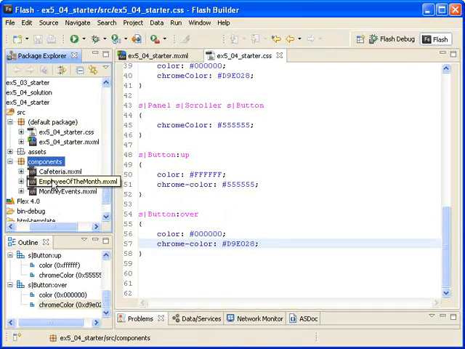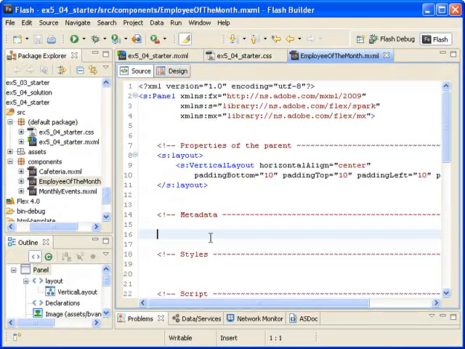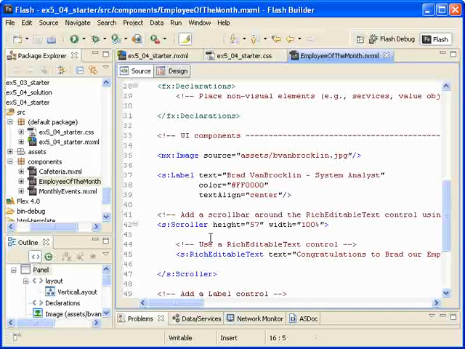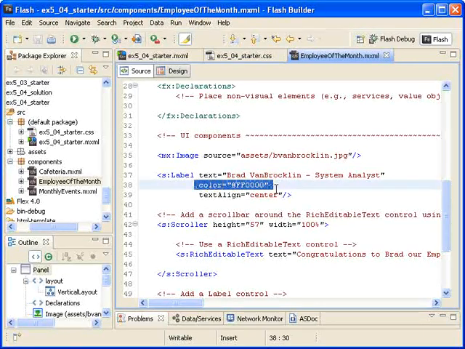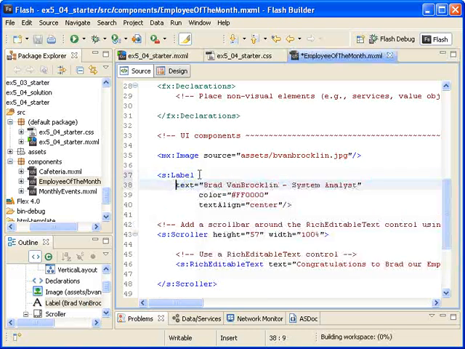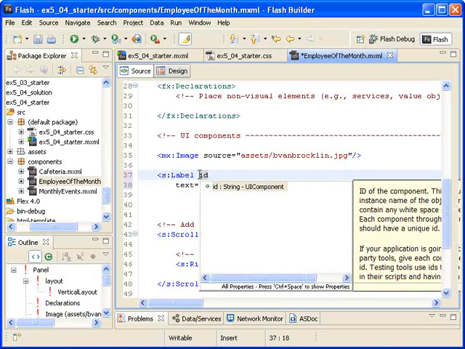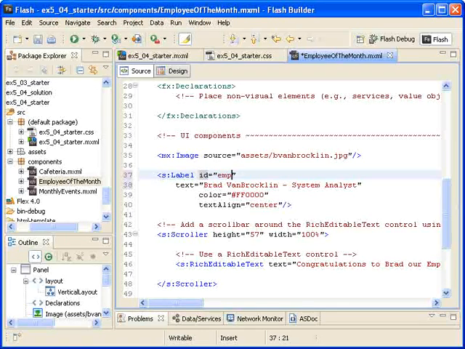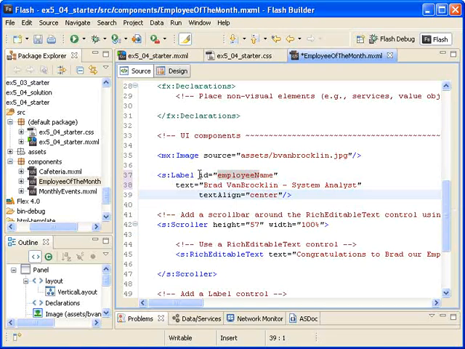I'm opening the Employee of the Month component and locating the label control that displays the employee name. I'm giving it an ID property with a value of employee name and removing its color property.